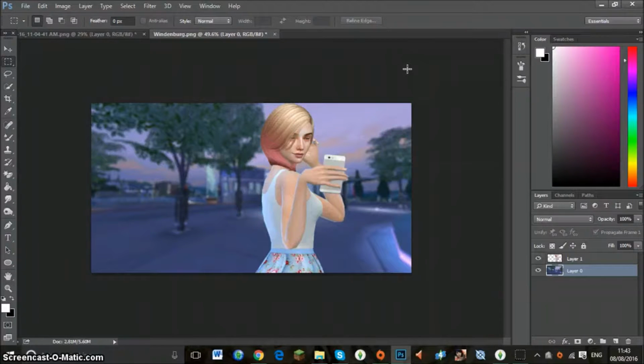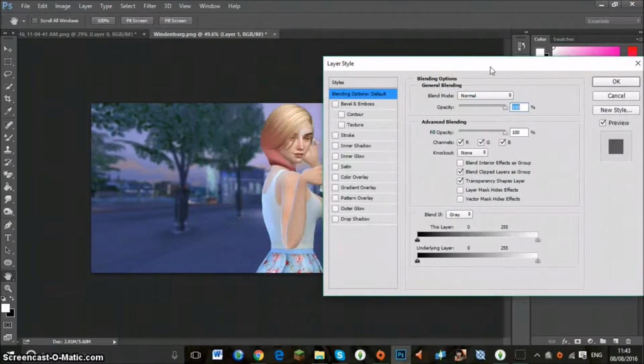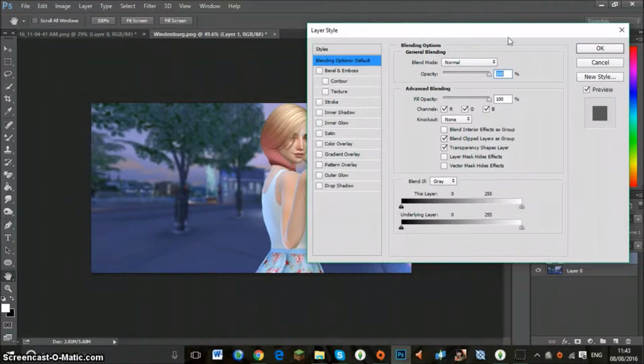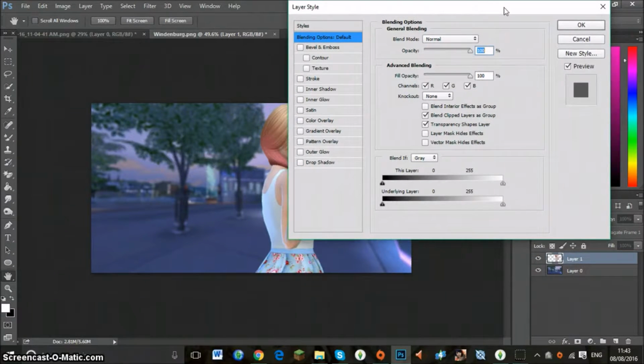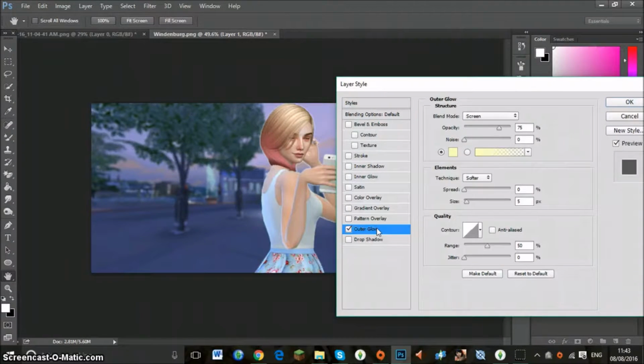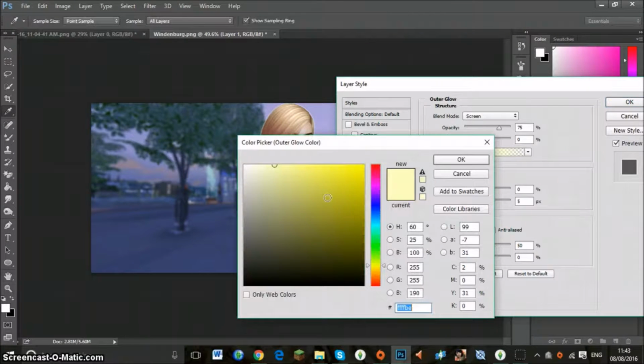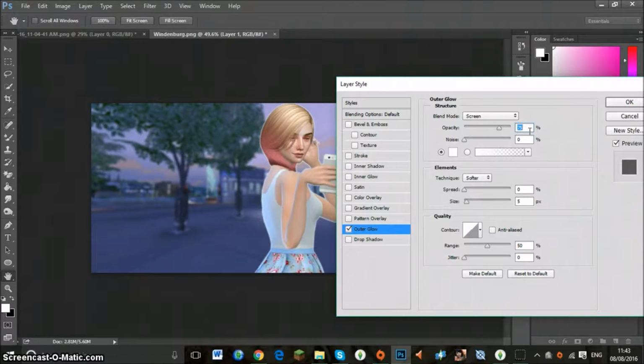So what you're going to do is click on the sim layer, then double click it and go to layer style, which is just double clicking this square right here, and then go to outer glow and change this cream color to white. The opacity still stays the same, and just put the size to 7.